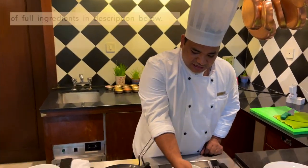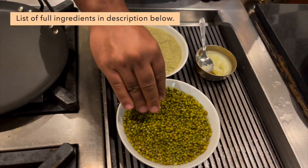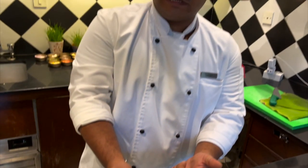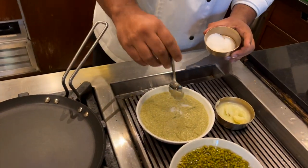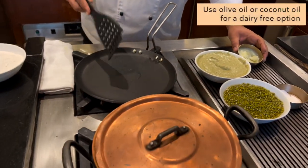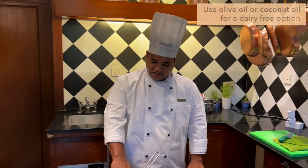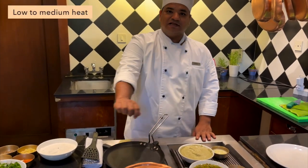We have these green mung lentils here. So it's important that we soak those lentils in water for at least 4 to 5 hours. Then you blend it and it comes in the form of a paste. So now to this paste, we are going to add a little salt. Hot pan, some ghee, just to season the pan, not much. If a pan gets too much heated, then we will not be able to spread the batter like a crepe.